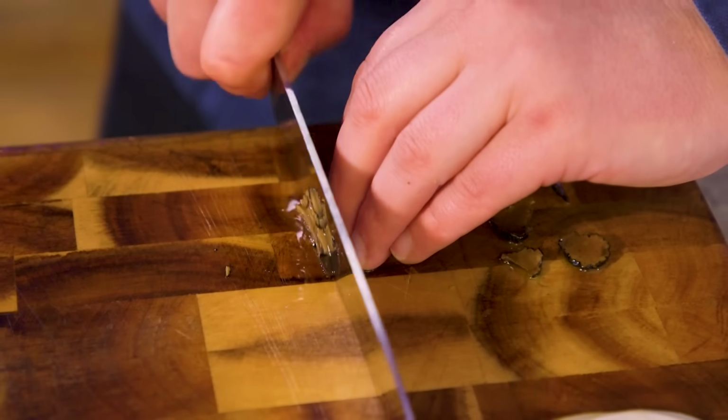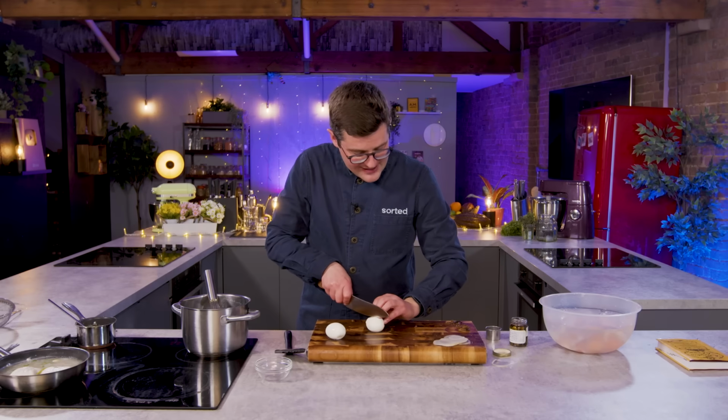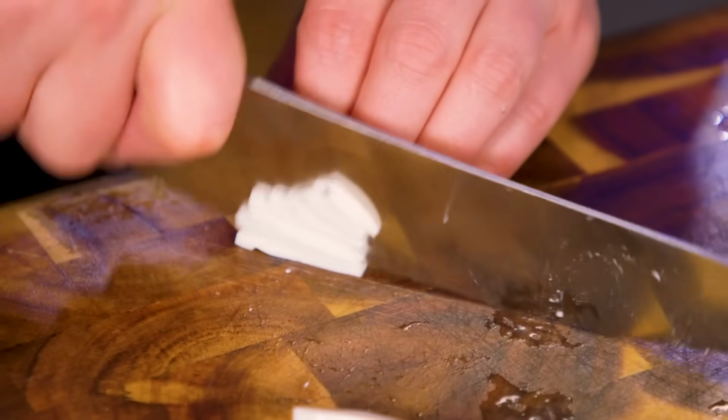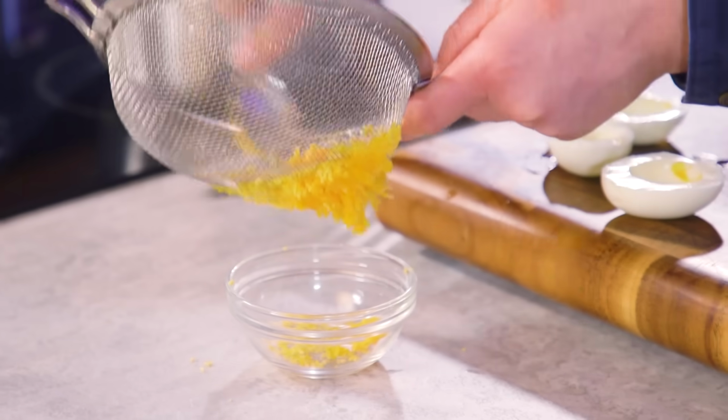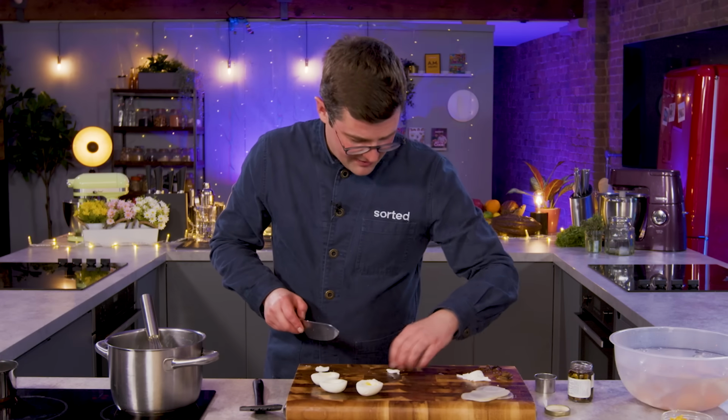All you do now is make a flour, mate. I've julienned the truffle. I've peeled the eggs, which I'm now going to cut and sieve the yolks, and then julienne the white. You ever had sieved yolks before? I don't think maybe. The only time I've ever sieved yolks is for dressed crab. They're not even julienne, are they? Look at the state of those. It's like I've given up.